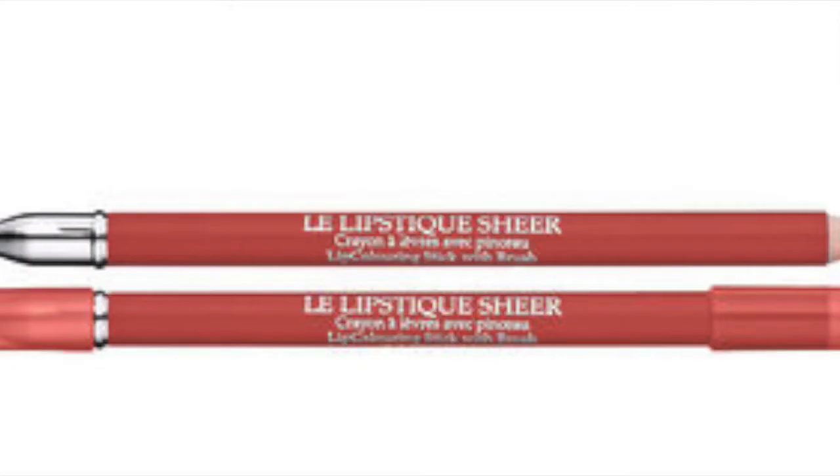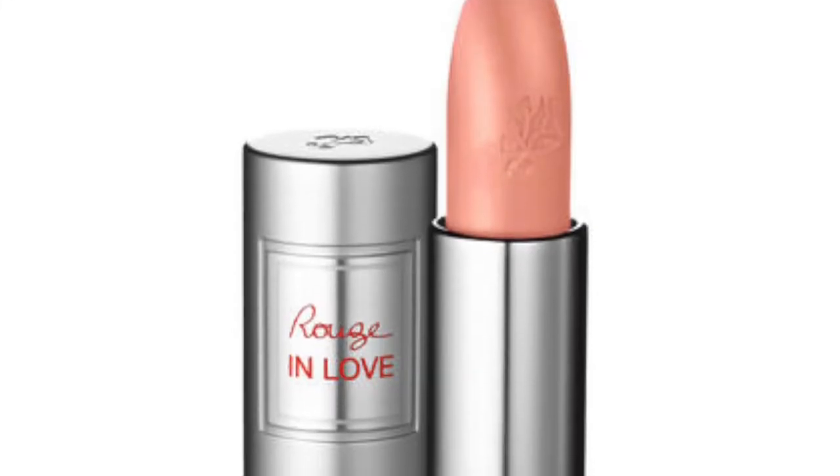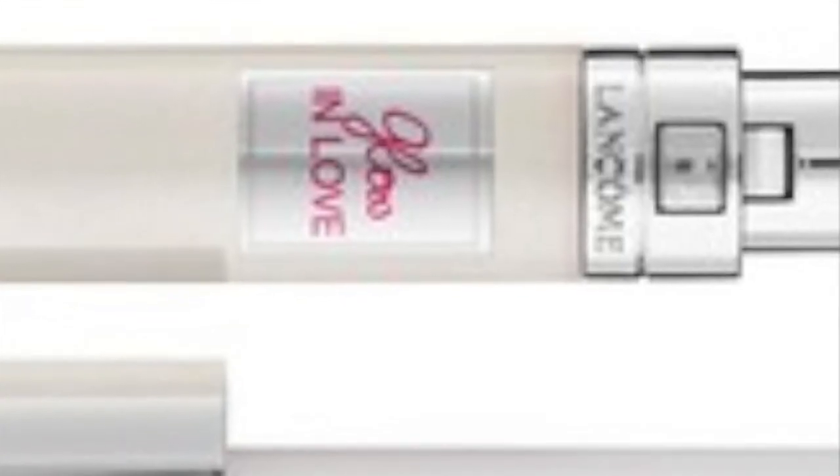A lot of people save lips for last, but I like to do lip midway because I feel like I look so weird without a lip. So I'm going to do a lip right now. I'm using the Lancome Le Lipstick in Natural Mauve. And take another darker lip — do a little bit on the outsides. Then I'm going to use Peche Passion, Rouge in Love. And then my favorite — I'm going to do Gloss in Love, Just Stress 200.